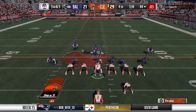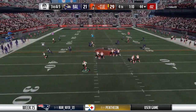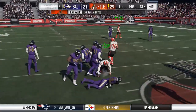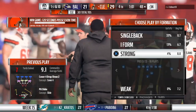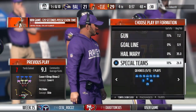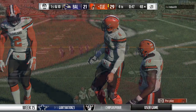Here we go. Green, 39. Kessler to throw. Being chased out left. He can run for it, and he will. Give him 7 on the tuck and run, and it'll get him a new set of downs. That is an absolute backbreaker. That was a designed passing play, wasn't a draw. You think you got him stopped, good coverage downfield, and he's able to pick up the first with his legs.